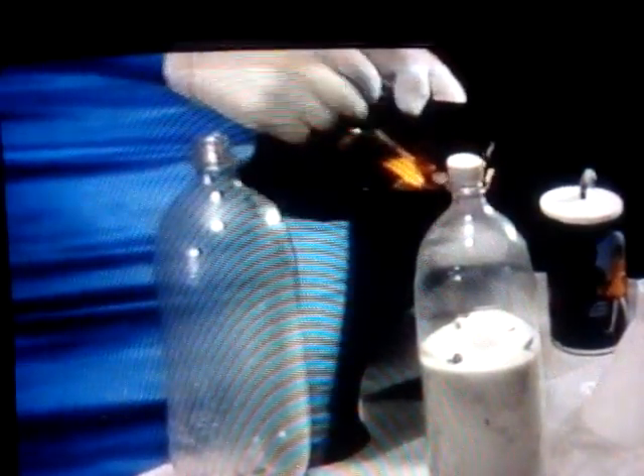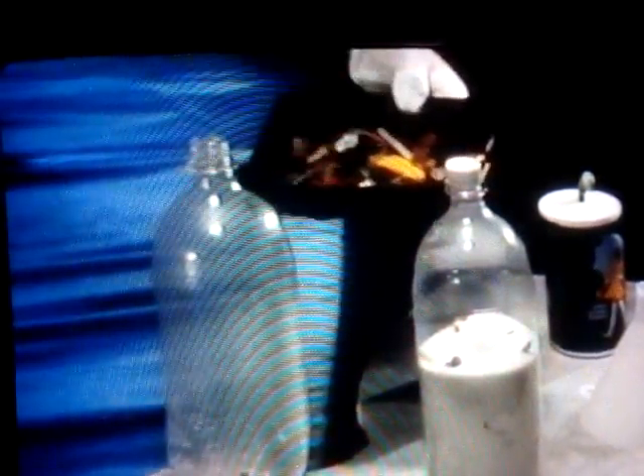Now, all you have to do is take the little pieces and put them into the bottle one at a time. But you have to make sure they fit. And you take all of them and put them all in the bottle, then you take the salt or the sand and pour it in the bottle, and you fill the whole bottle up all the way to the top, just like I have on this bottle here. And it looks like this.